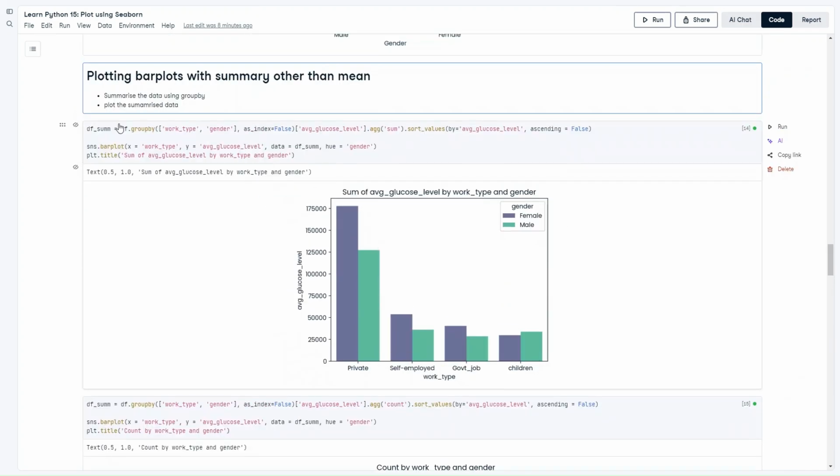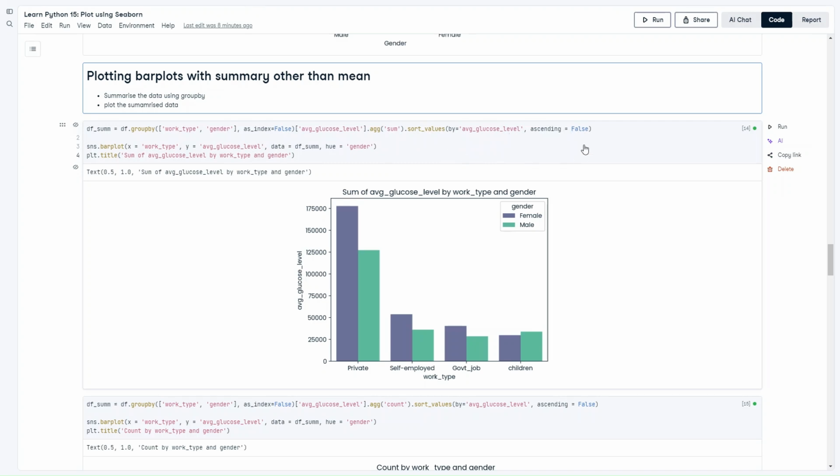So for example, here we'll first summarize the raw data frame. We'll group by work type and gender and pick this column, average glucose level, and take the sum of the average glucose level. Then we are sorting the values by average glucose level in descending order.